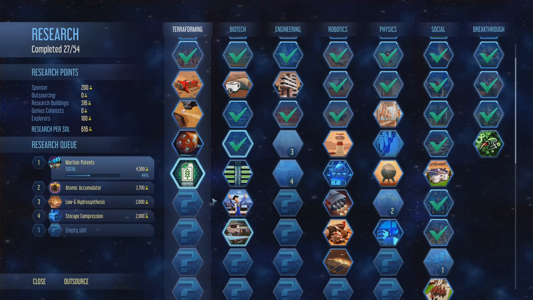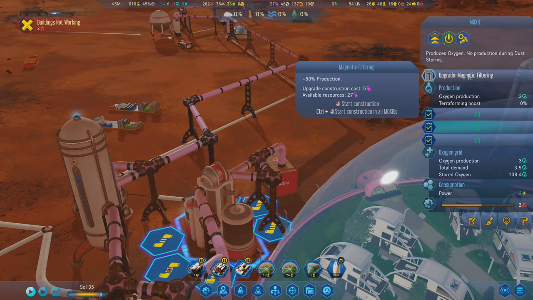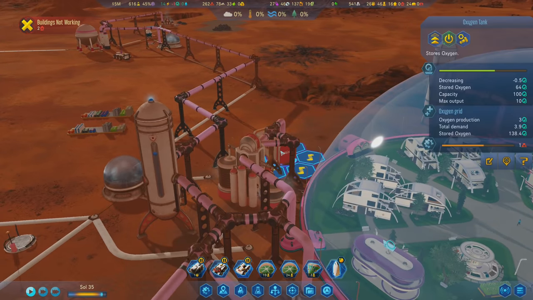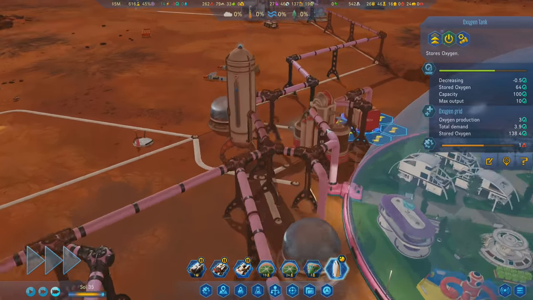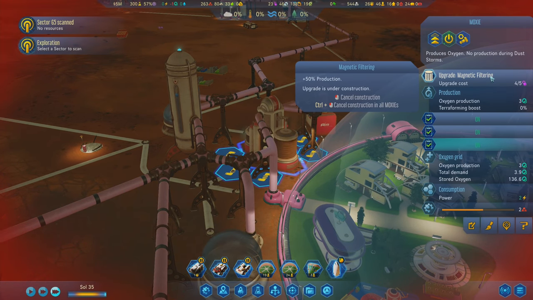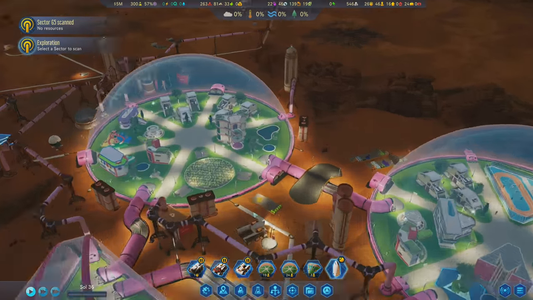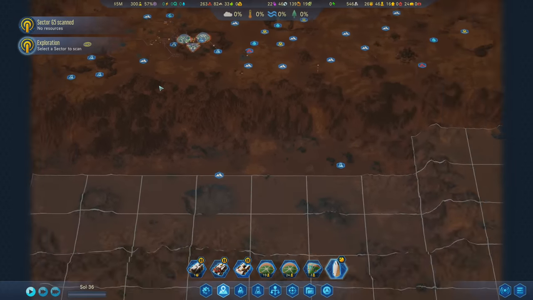Magnetic filtering is done. That would mean that we can upgrade this, right? Upgrade magnetic filtering costs us 5 polymers, but it's really worth it, I think, because we're low on oxygen and we're going to run out of oxygen pretty quick here. So let's take the expense, upgrade this. 5 polymers to upgrade it. Select a sector to scan. And with that, we should be fine on oxygen. There we go. We're equal now. In fact, I think maybe we're actually increasing. Good. All right, select a sector to scan.